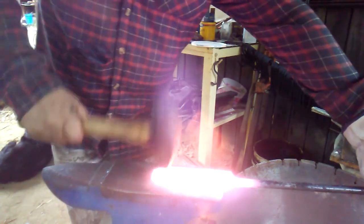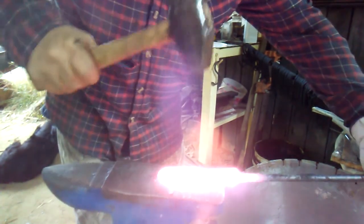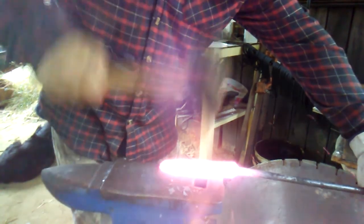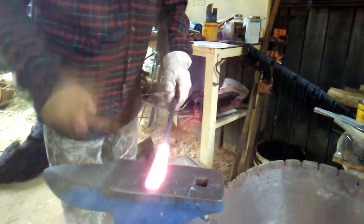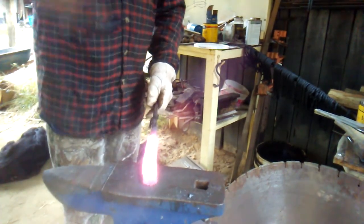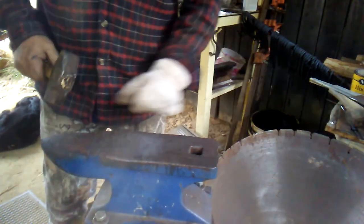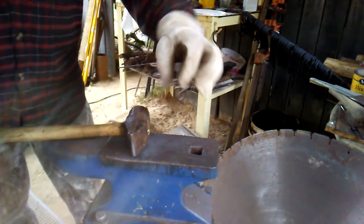Yeah, let's turn it this way and start drawing it out. Now this next time, I'm going to start drawing it out to the sides. I'm going to make it wider.